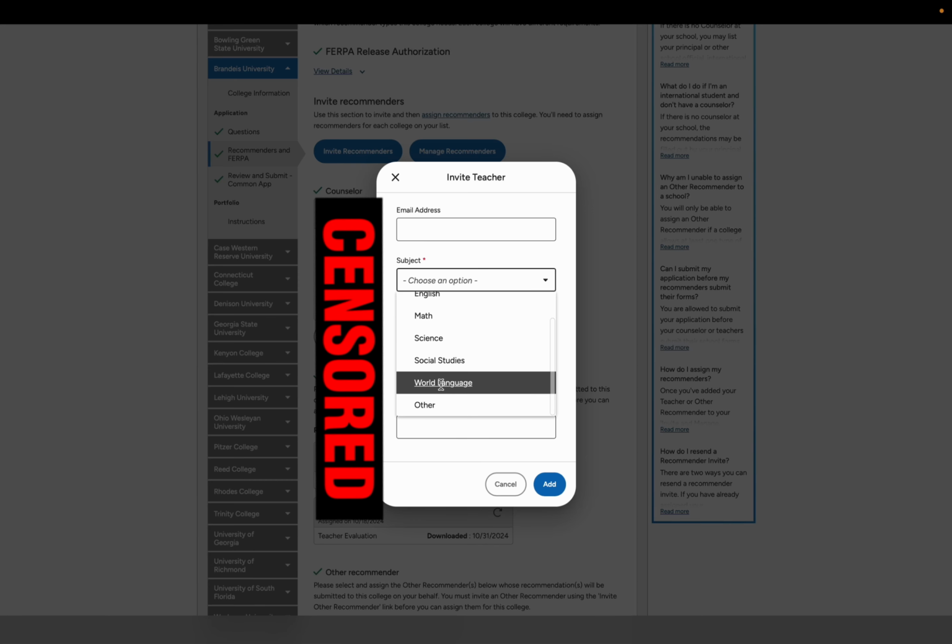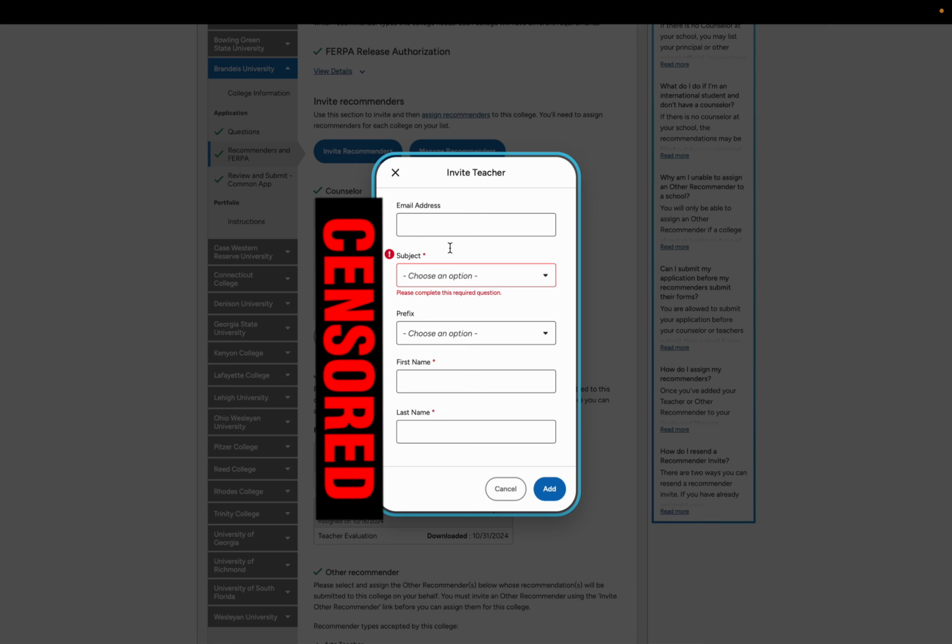And I would really advise you to text your teachers, either by mail or WhatsApp or whatever, to just tell them, okay, I invited you to the Common App, you're now able to upload my recommendation, or something like that. Your teachers will then get an email from the Common App with a link to upload their letters.